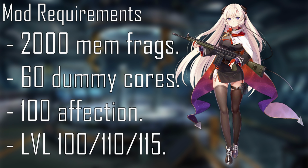To fully mod G3, she will need 2000 memfrags and 60 cores, as well as needing to be at 100 affection for all mod levels, and level 100 for mod 1, 110 for mod 2, and 115 for mod 3. This takes roughly 10.5 days, or 1 week and 3.5 days, of grinding for the advanced sim memfrags, though this time can be shorter if there is a rate up, and her rarity goes to 4 stars when modded.